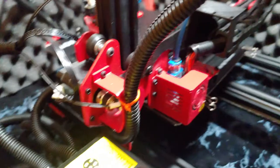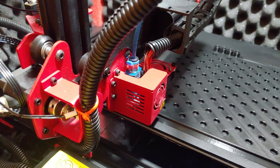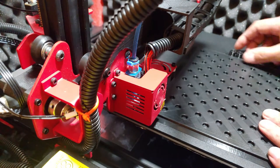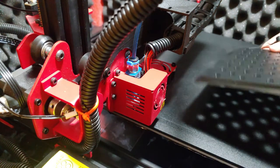Let's see the quality. That is pretty good quality. Look at that, that is so smooth. I'm excited. Oh, I can get these off. Look at this. Oh, man. This peels right off. Oh, my gosh. This whole thing just peels right off. Look at that.